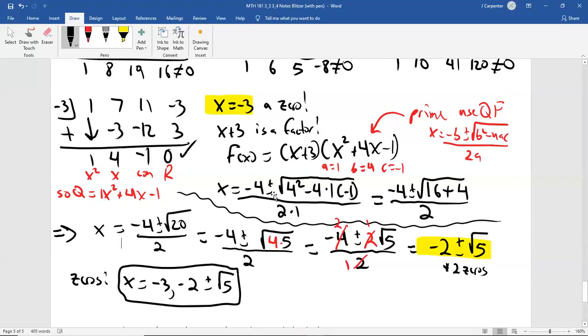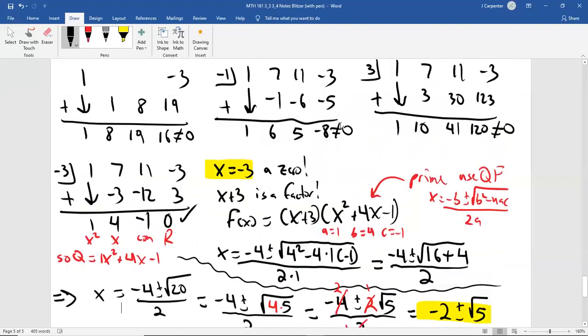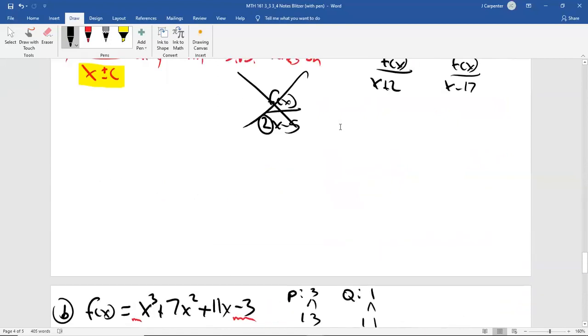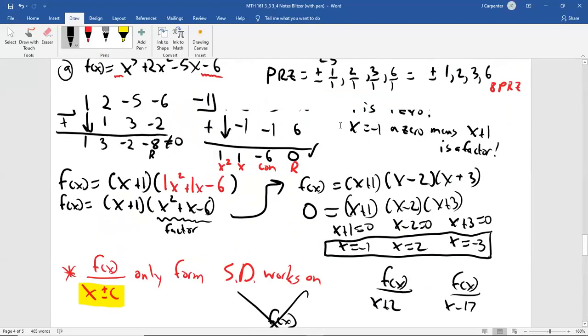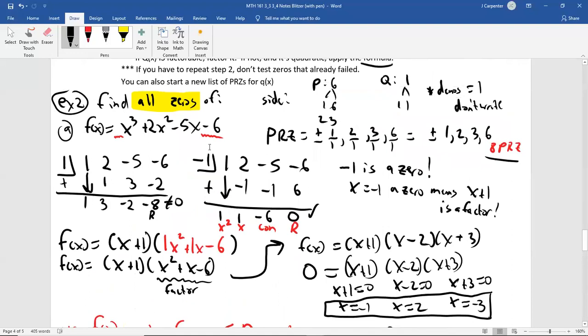Okay, so let's now back up for a second. I mentioned calculator earlier. How can a calculator help us? If I have 20 possible rational zeros, I don't want to find my first one on the 20th attempt. That would suck, right? Calculators are helpful for alleviating that pain. So let's go back up to example 2a, where we found the zeros were -1, 2, and -3. We tried +1 as a possibility. It failed. We got -1 and it worked. So out of those 8 options, 3 of them would work.